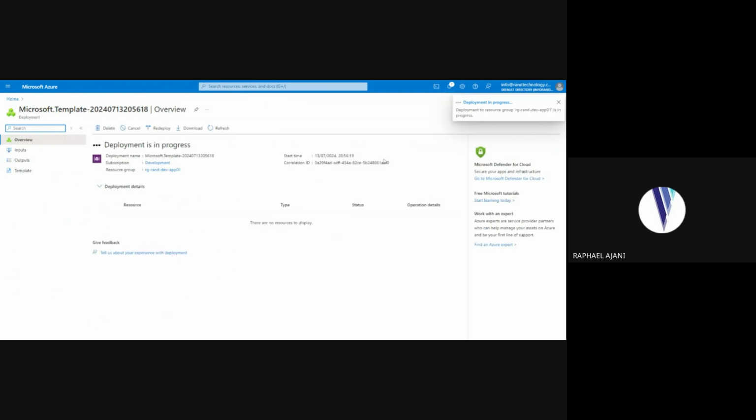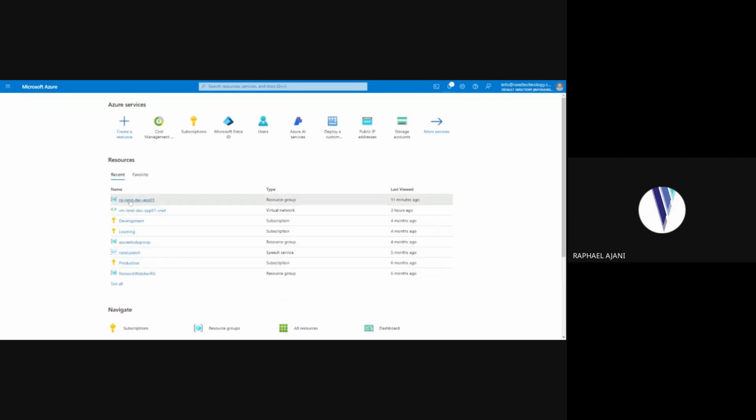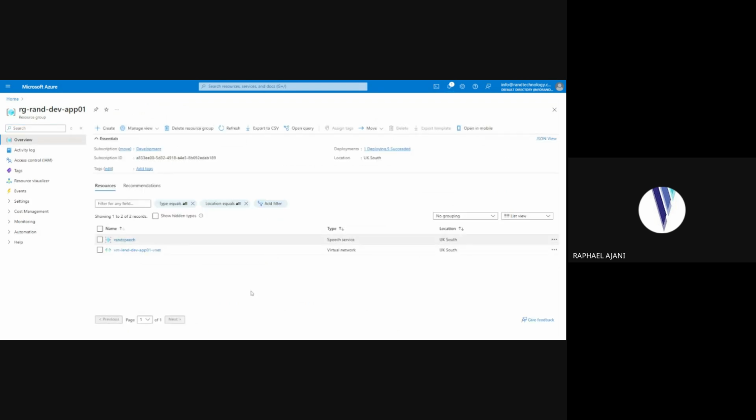One I created directly by selecting the resource type from the portal. The second one, I created from the ARM template. If I come to my resource group, I'm going to see two resources. Oh, pardon me. Remember I didn't carry on, I just redeployed. I deployed the code. We didn't click on create.